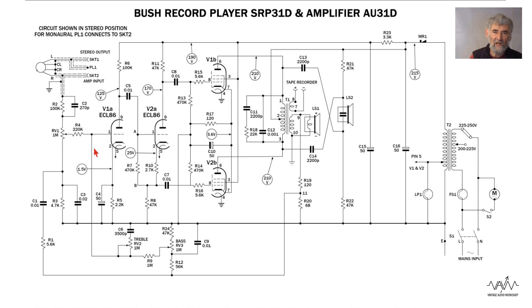Obviously the impedance does vary and that does affect the tone controls, but most people probably didn't notice. There's also feedback applied to the bottom of the volume control via a network of a capacitor and resistor — that's not variable unlike the tone controls. At the bottom of the volume control there is a small resistance and another capacitor, which decouples treble with 0.02 µF across the resistor. Where you have a resistor in the bottom of the volume control, you can never actually turn the volume down to zero, but there'll be very little remnant at the end of the travel.